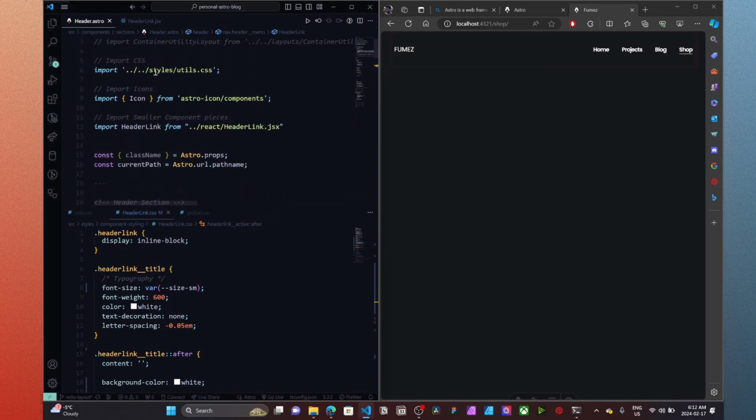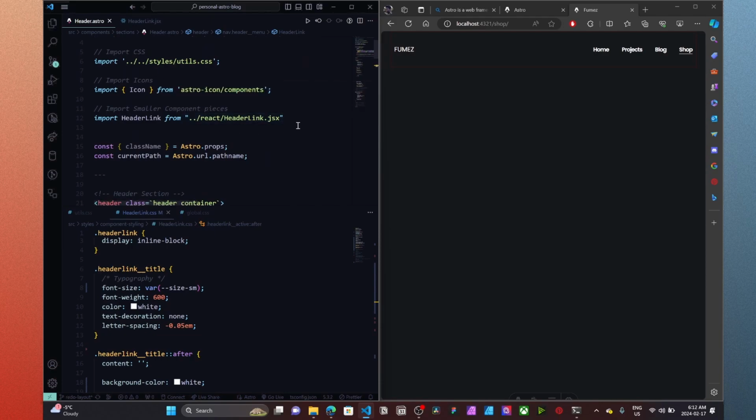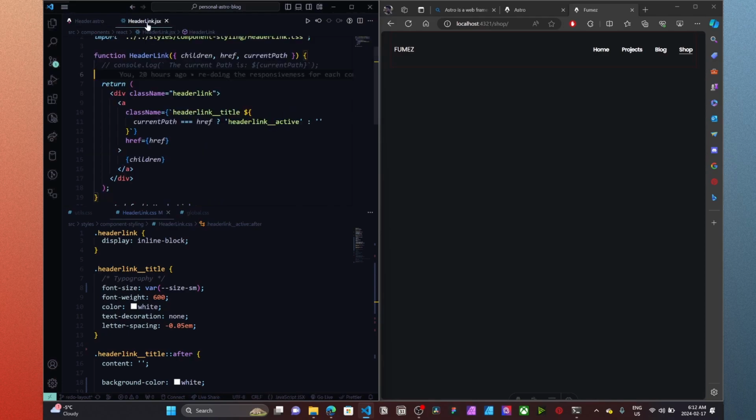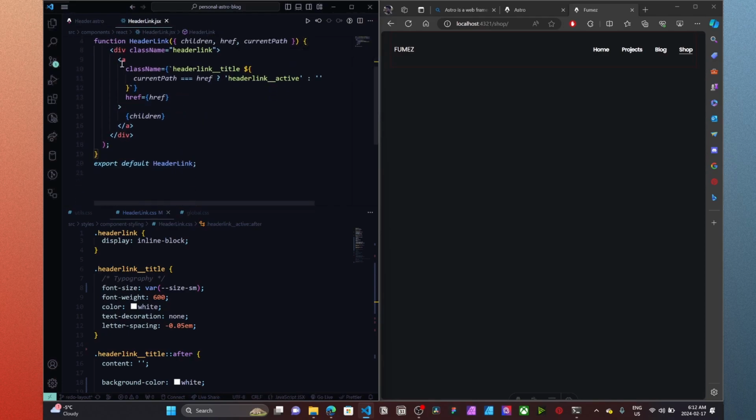So if I scroll up, you can pretty much see this is a JSX I'm importing from here, and here it is. We have a div and we have an anchor tag.